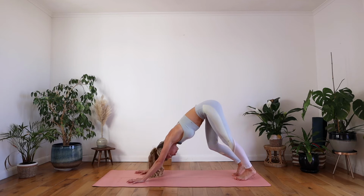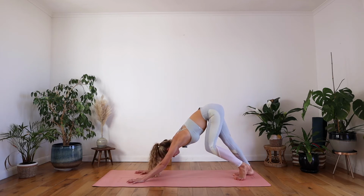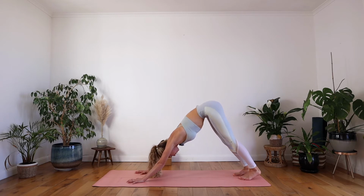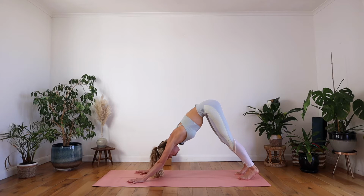Maybe this is your first downward dog, so just honoring any areas of tightness or tension that you might be feeling now. Good. Coming to stillness in down dog and not having any worries if the heels aren't all the way down to the floor. Maybe lift them, be a little bit kinder on yourself here. Take one long, intentional breath. Feel the length of the spine. Exhale.